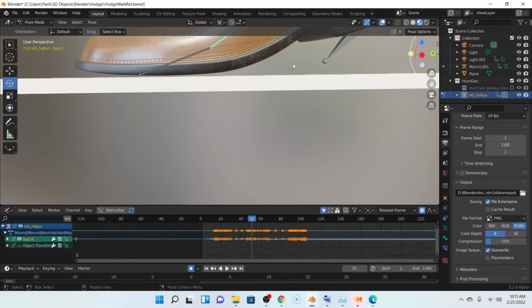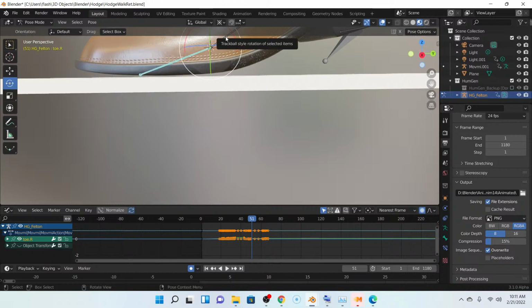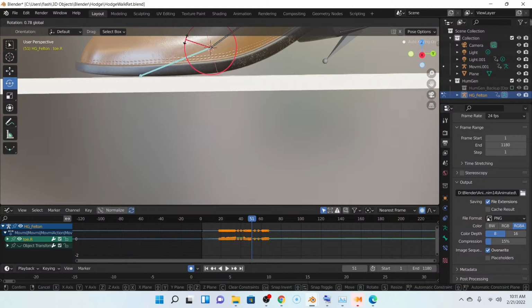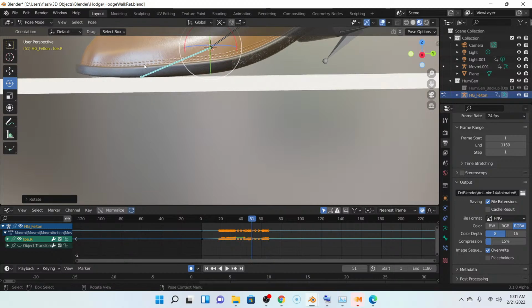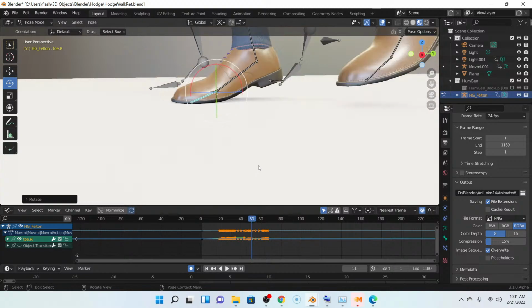So that would be another transition of, let's put the 3D cursor here. Hold on one second. It's just a basic slight adjustment that would show that the toe is getting more strength and the back of the heel is coming up while it plays this animation.